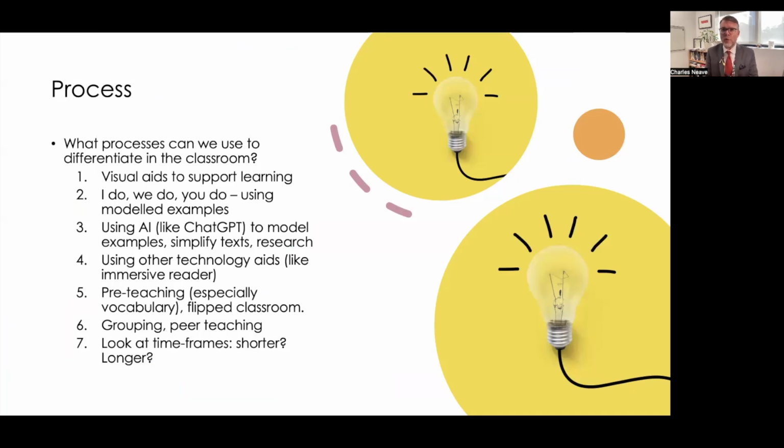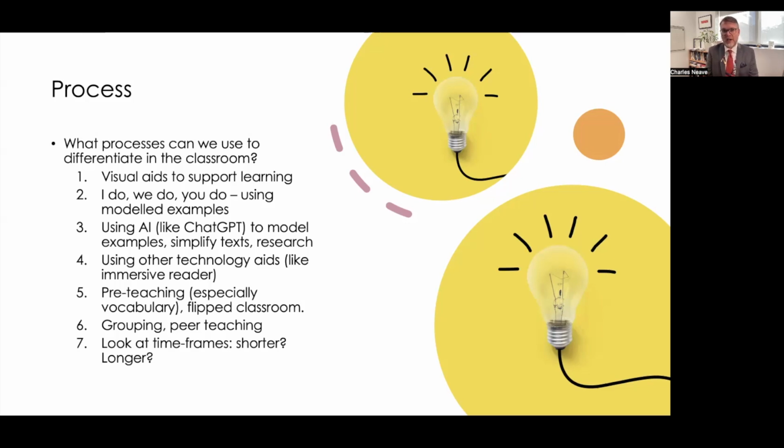So consider what processes you can use in the classroom that can cater better for all of your students. And some of the key ones there would be visual aids to support learning. That's things like displays around the classroom that are constantly up, or obviously just using your PowerPoint presentations to take you through some of the tasks in a really visual and clear way rather than just giving verbal instructions.